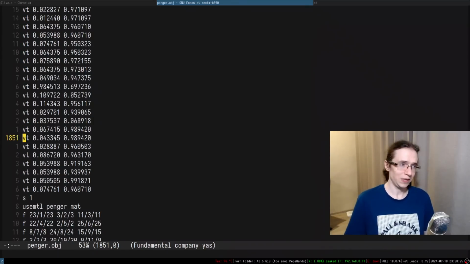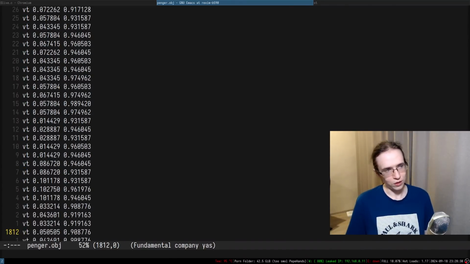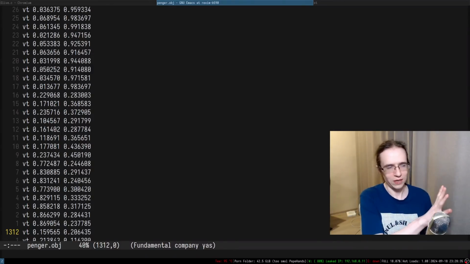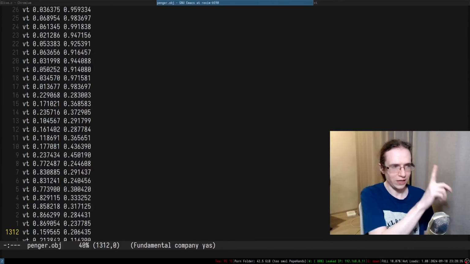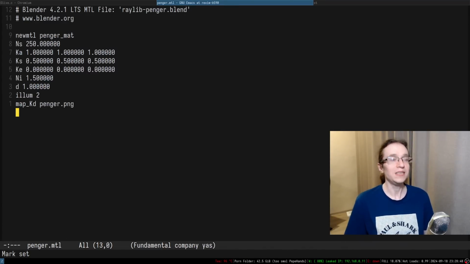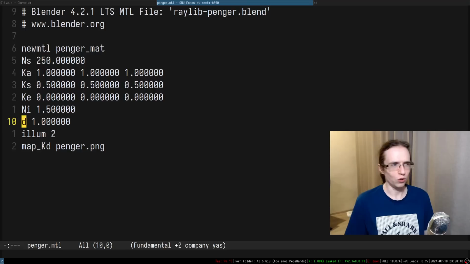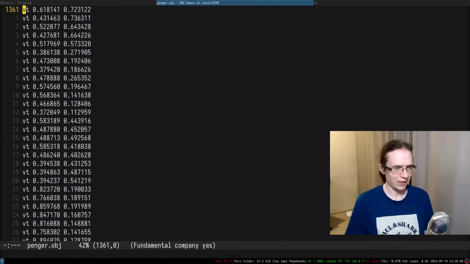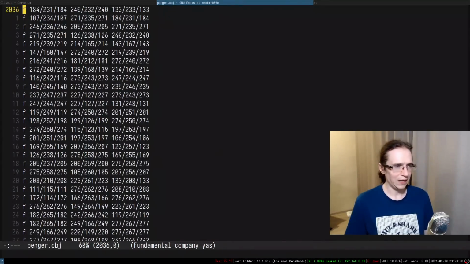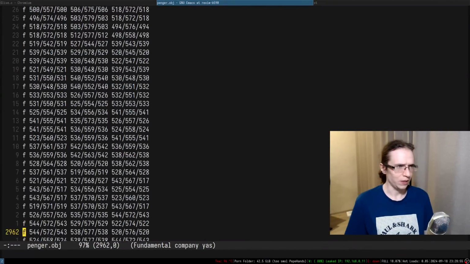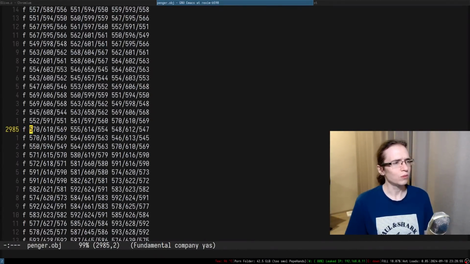It actually does make sense because all of the values of these things are normalized from 0 to 1, so that means they are coordinates in a texture, and the texture is probably taken from the material file, right? And I don't really know what all of these parameters mean, by the way. So maybe some of them will be ignored. The way we parse all of that, I think we just fail at unknown commands. All right, so I think we just fail at them, and this one is actually rather interesting. So what the hell is that?